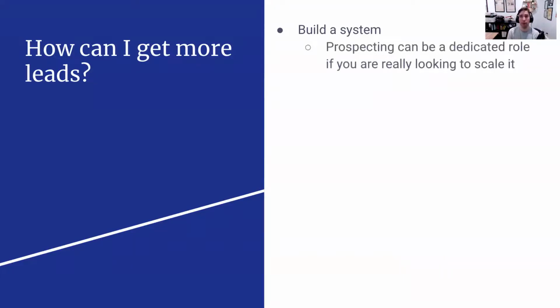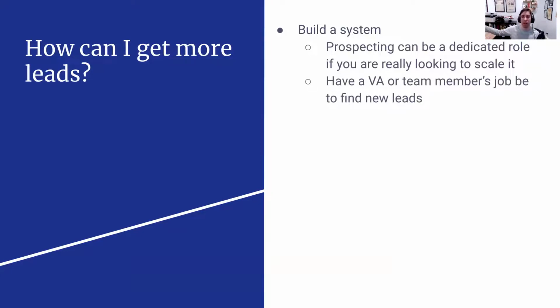Some people I've seen doing a lot of outreach will have people on their team dedicated to doing outreach, or set aside times that they're specifically focusing on list building, whether it's someone's job or part of their role to find leads.